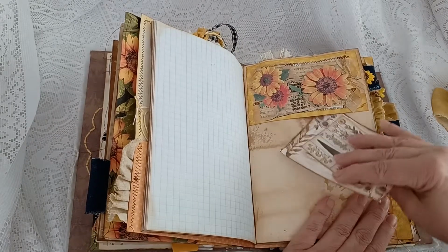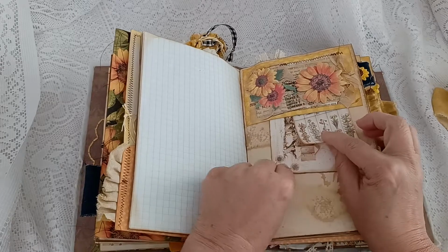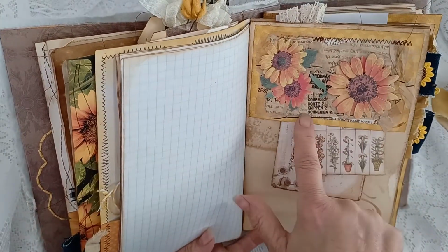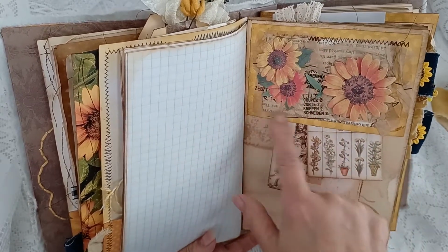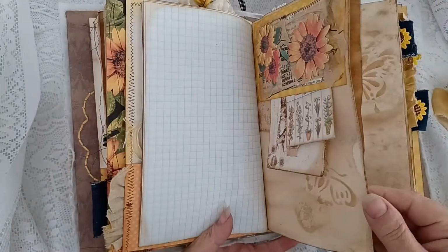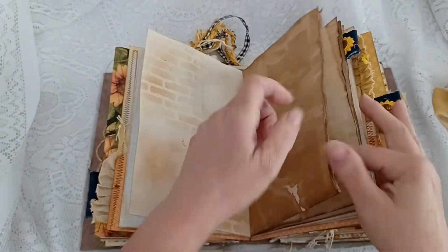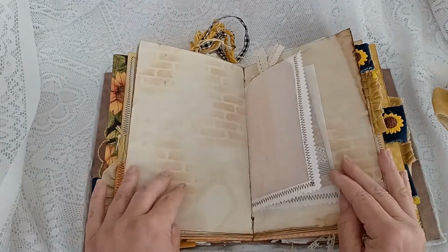Upper tuck is made from a scrapbook paper cardstock with a book page, and then sewing pattern tissue over that, machine stitching, and then some 3D sunflower stickers. And there's coffee dyed, lots of coffee dyed pages with stenciling.